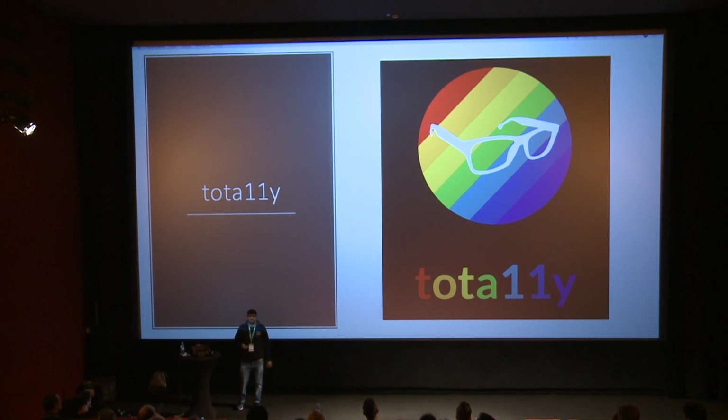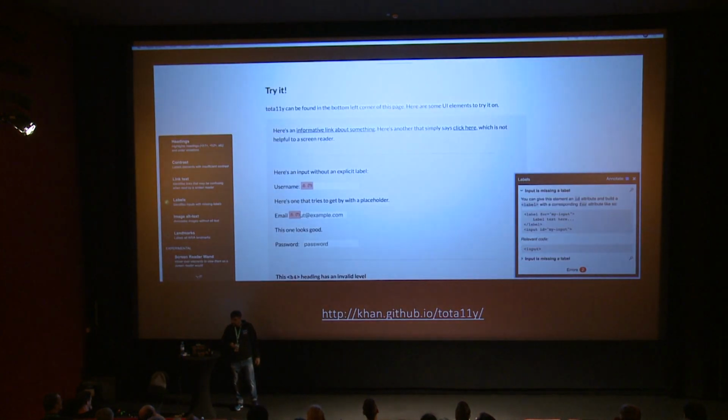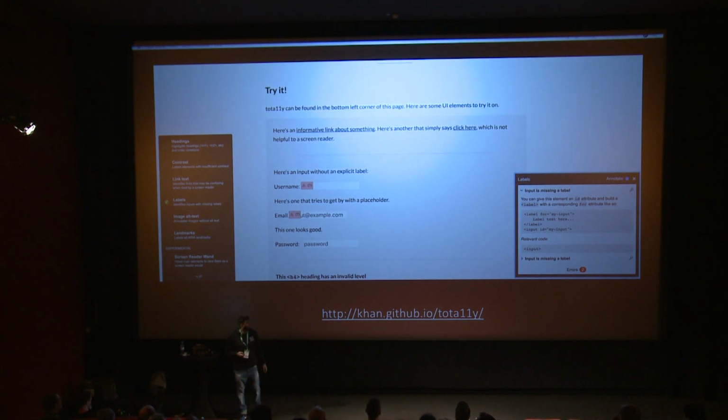This is my favorite and free tool which I use often. This is Tota11y by Khan Academy. This tool gives you a report like this on the screen. You can take this tool and drag it into your bookmarks, and it will appear like a tab which you are seeing on the right. After that, you can choose the contrast or the screen reader information, and it will show you the things which are incorrect on the entire web page, corresponding to what you have chosen on the button.